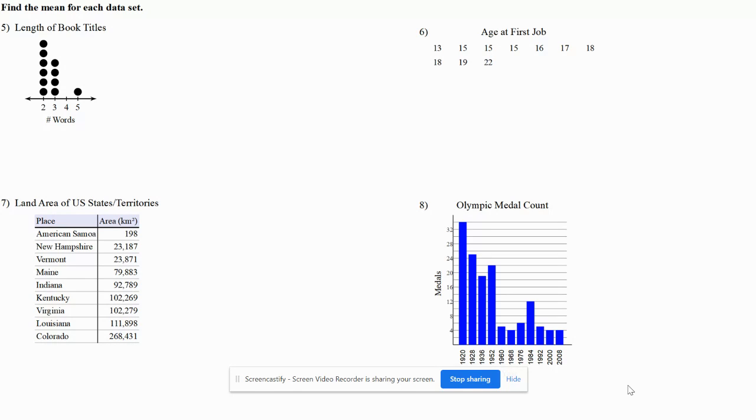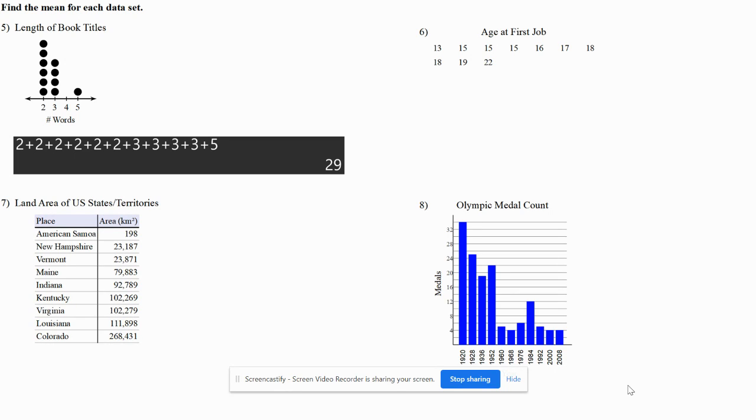So for the mean, I'm just going to grab my calculator. And I'm going to add all my numbers. So you notice there I'm adding all my numbers. I happen to get 29 of them. All right, I added my numbers. Then I count how many numbers I have. It's easy for me to count my points. I happen to have 11 of them. So remember, first I add all my numbers, 29, and then divide it by how many numbers I have.